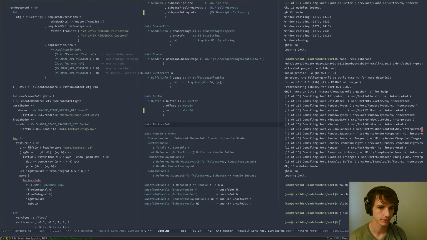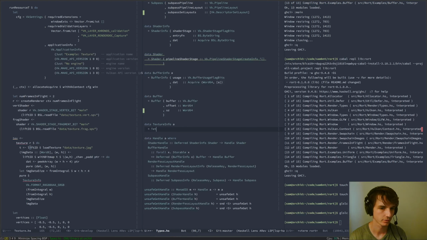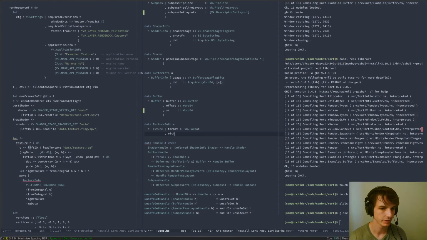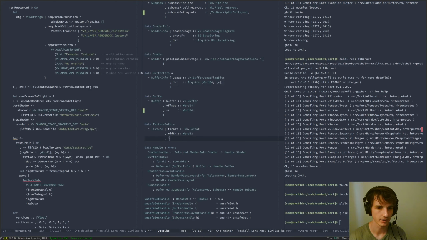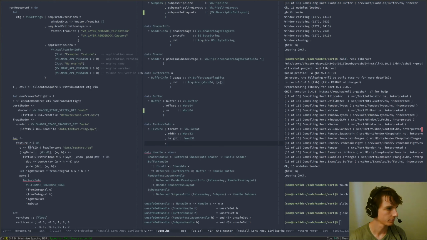Texture info A. It's going to be a lot like the buffer info. Got a format, VK format. We have a width. Width, that's how you spell it. Height. Size.